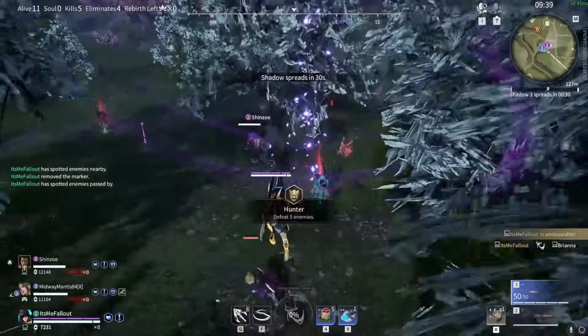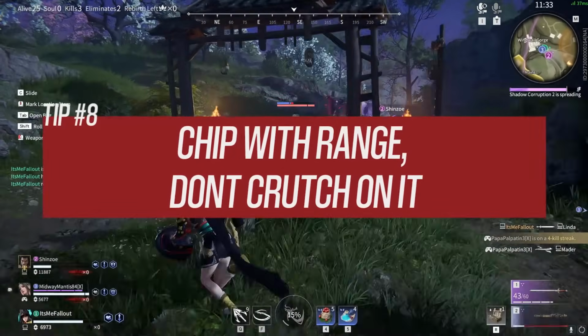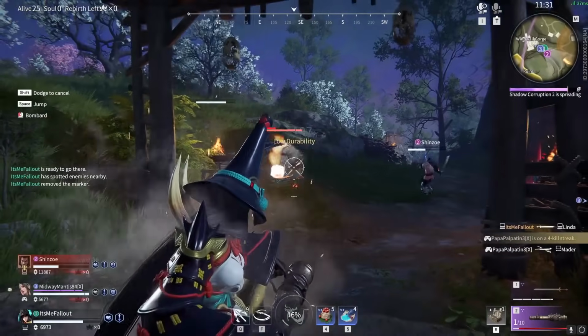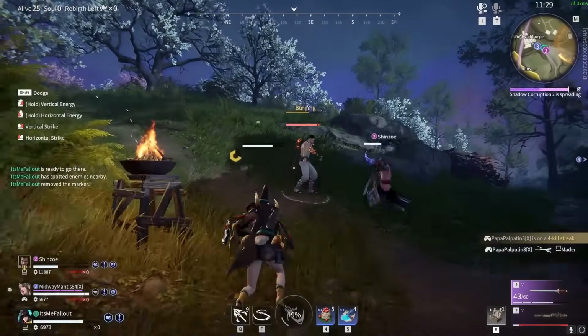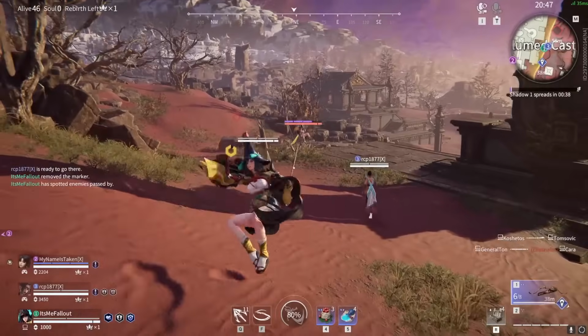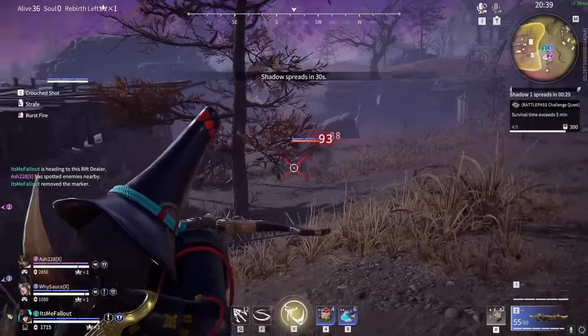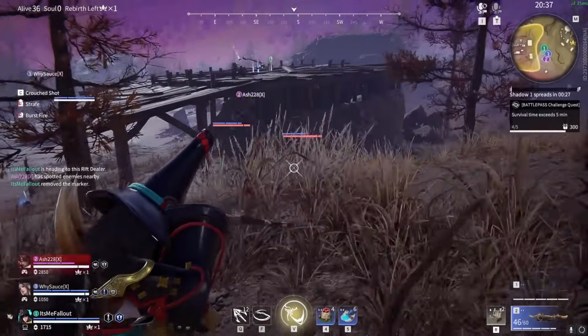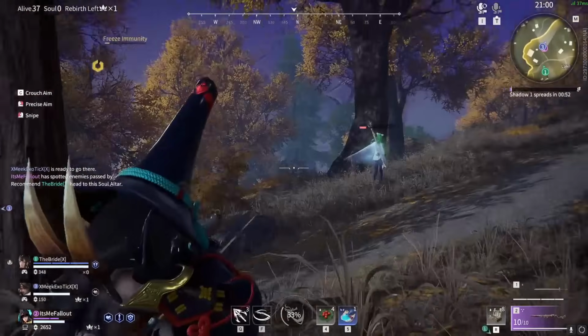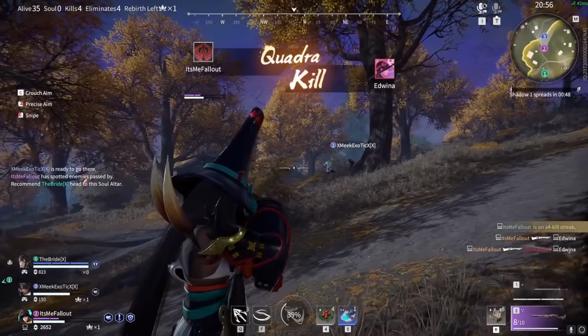Tip number 8, chip with range, don't rely on it completely. Even though Naraka is heavily melee based, there are ranged weapons in the game and they're really fun to use. But I only use ranged weapons for chip damage, aka taking quick shots here and there to either get the enemy a little bit weaker or to just harass them again before getting up close to turn them into shish kebab.